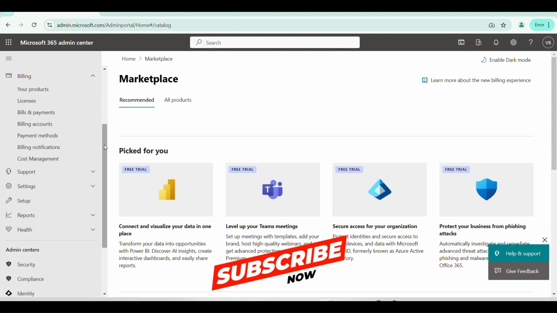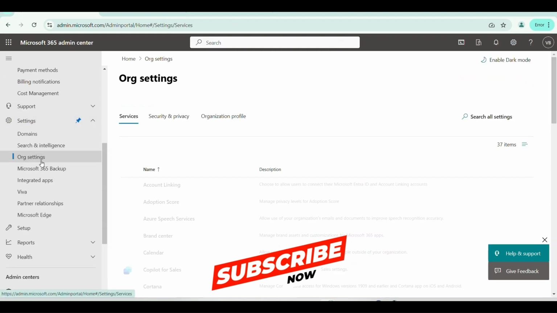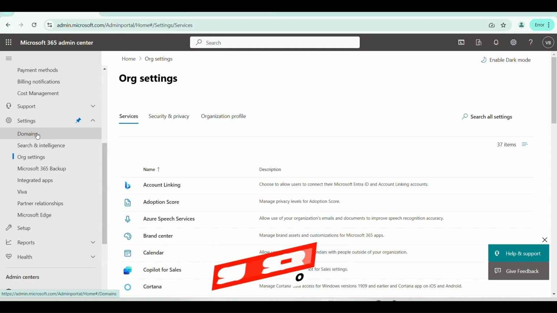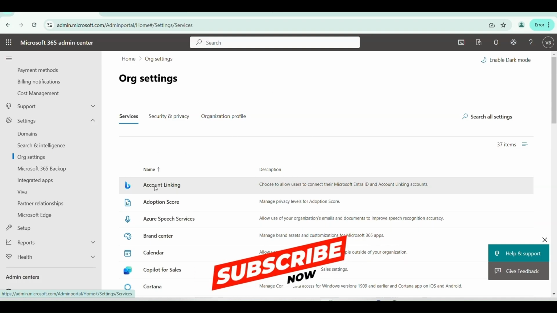And let's go to settings, org settings. So we have already covered the domain related task, and this is org settings, which we will be covering later. However, in this video, just to know, this is the place where we can make our changes and this will replicate to the whole organization. So any changes which we want to make for the whole organization, we can perform here.